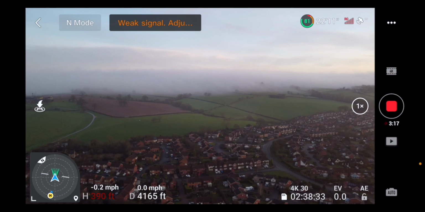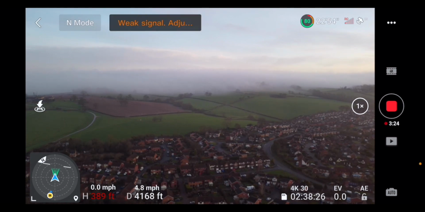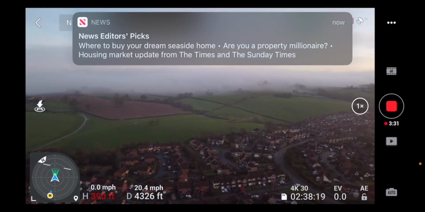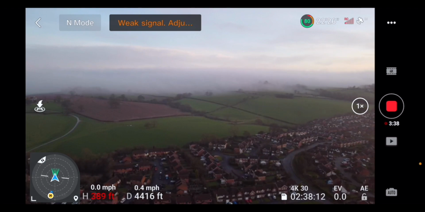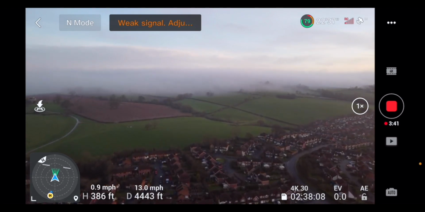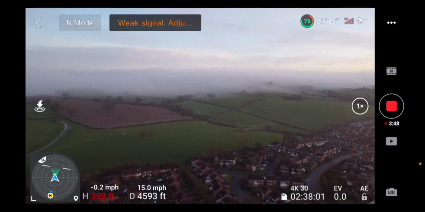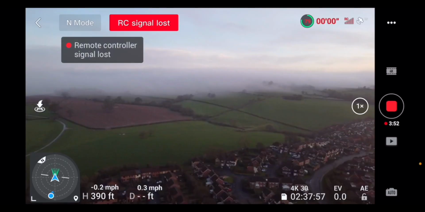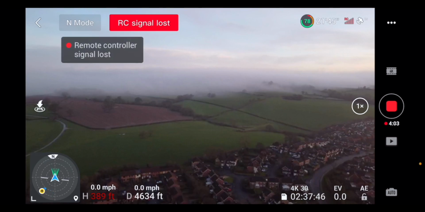Has anyone tried them extenders for the signal to see if they're any good or not? Because I might try and get them if they're any good luck. There you go. Just push it as far as I can. Maximum flight altitude reached. Let's keep pushing it. There we go, signal lost. Give it a second. Maximum flight altitude reached. Nah, it's not going to go any further than that from this angle.